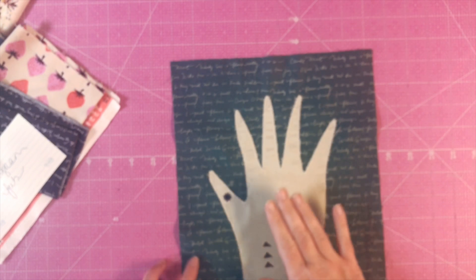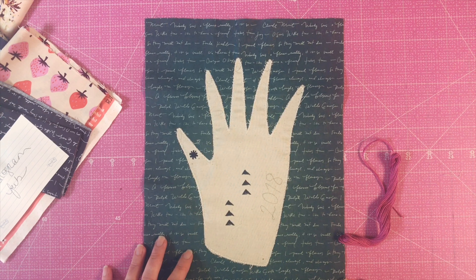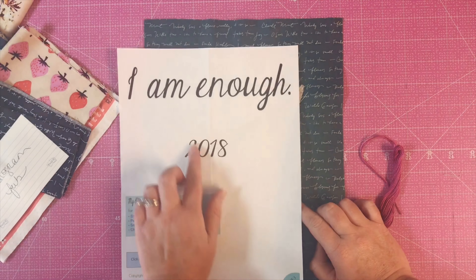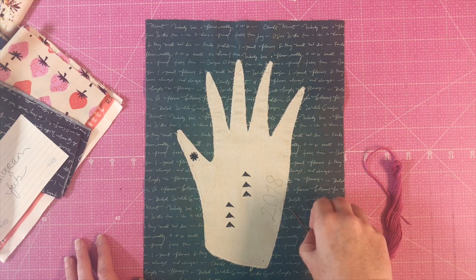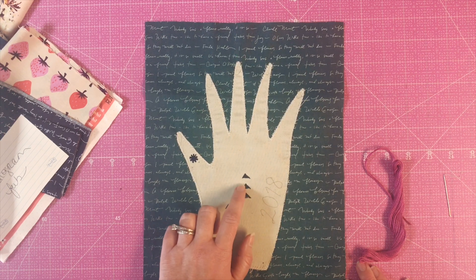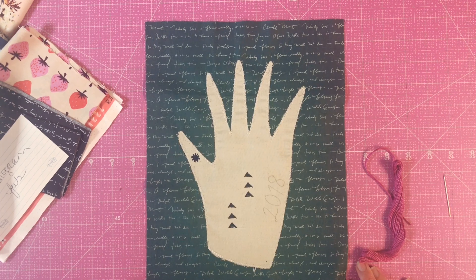If you've forgotten how to use Charlotte's fusible web, please go back to pattern one and follow along on that video. I've got ideas for my Maker's Hand — I went ahead and wrote '2018' because I wanted to remember the year on the quilt, so I'll go over those letters with embroidery. I've also drawn out some fingernails to embroider, and I want to go over the little flying geese on the fabric with embroidery thread too. I definitely want to give my hand a ring, but other than that I'll just spend time playing with it.